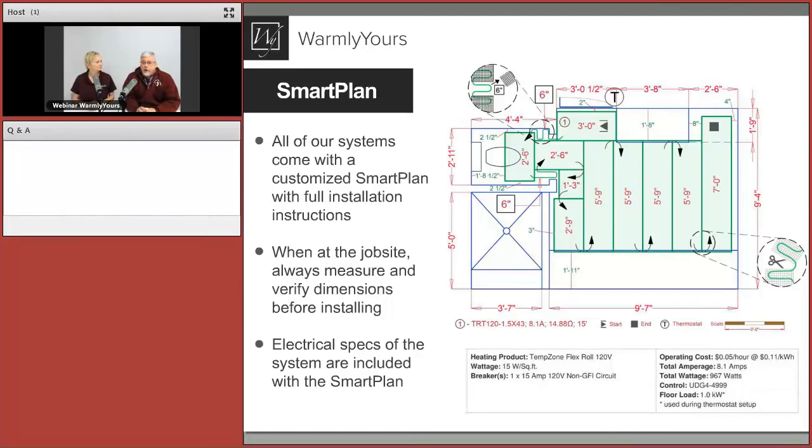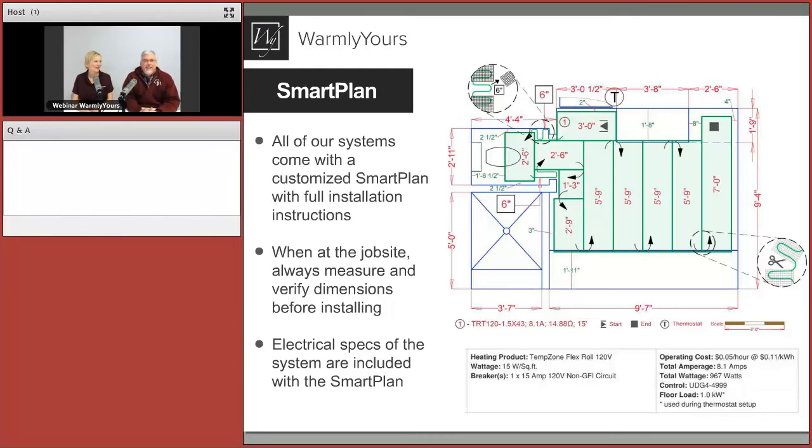The one thing you always want to do, though, when you're getting ready to put this in is make sure when you get this plan that it matches the dimensions of the real room. That's a good point. Because we get drawings from very, very early in the design of a bathroom, and they go, well, here's where they are. Well, we do the design, we send the product out, and the first thing we always tell people is to make sure the dimensions are matching. We never hear from people calling and saying, hey, guess what? The dimensions are exactly the way I told you, and you did it exactly the way I wanted you to. Okay, goodbye. They never say that.